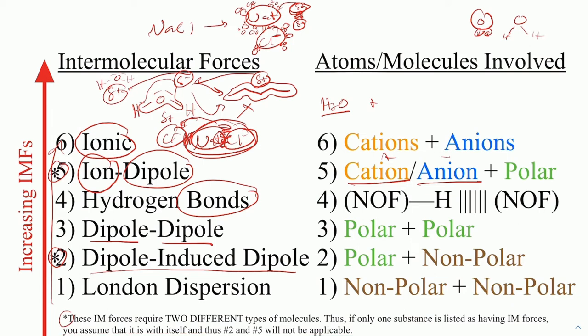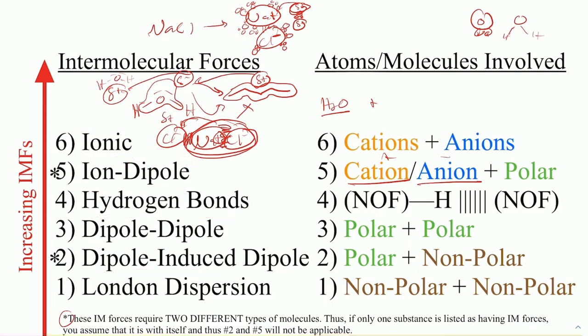Now, when they say the dominant intermolecular force, what they're really saying is name the highest or the strongest of this level. So let's take water, for example, again. Water has a dipole, we know that, but it also has a hydrogen bond. There's our HO, interacting with another HO. So it has this, and it has this, but it also, as all molecules do, has London dispersion forces. So technically, if they asked you what intermolecular forces water has, you would say hydrogen bonds, dipole-dipole, and London dispersion. But when they're asking for the dominant intermolecular force, you would say hydrogen bonds because that is the strongest of the three.